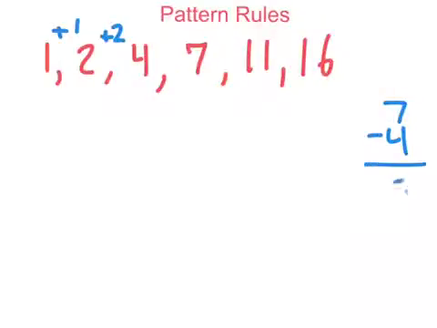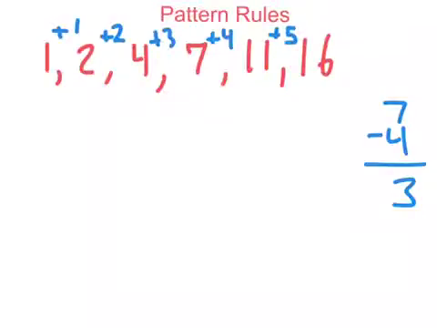This last pattern I want to show you has a very special rule as well. So let's take a look at it. 1, 2, 4, 7, 11, 16. Alright, so first of all, let's find out how do we get from one number to the next. Well, to get from 1 to 2, we added 1. And from 2 to 4, we add 2. And from 4 to 7, remember, if you're not sure, do some margin work. We added 3. And from 7 to 11, we added 4. And from 11 to 16, we added 5.